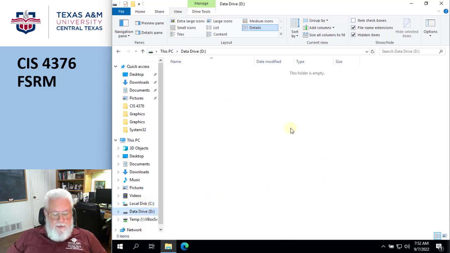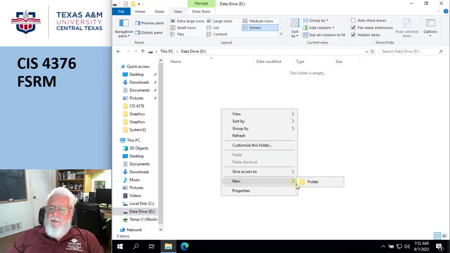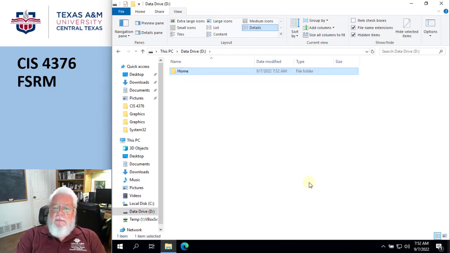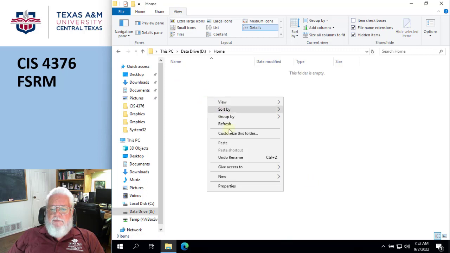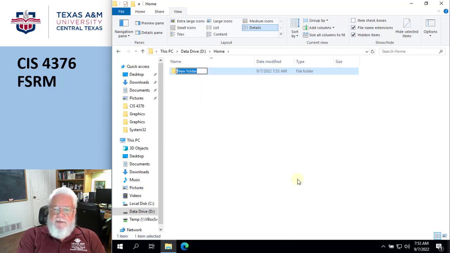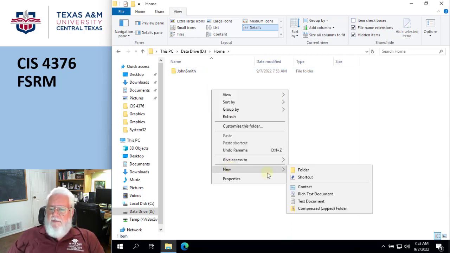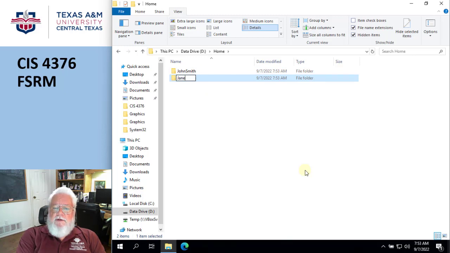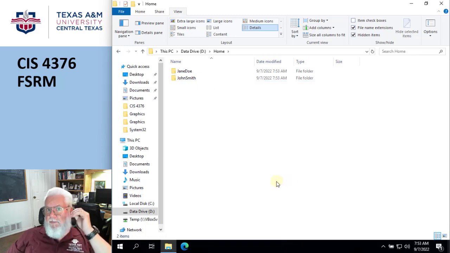Yay! Okay, cool. So I'm going to go ahead and create some folder structures here, because we're going to need them in just a minute. So I'm going to go to New, Folder, and do Home. And underneath Home, I'm going to put folders for two of the users we just created. We created a user called John Smith not too long ago, and we had one called Jane Doe, if I remember correctly. So I'm going to do Jane Doe. Later on, we're probably going to make these their personal home folders, that only they can see, but not right now. Okay, kind of makes sense. So I've got Drive D, and I've got a home, and all the rest of this stuff. I think we're in pretty good shape.